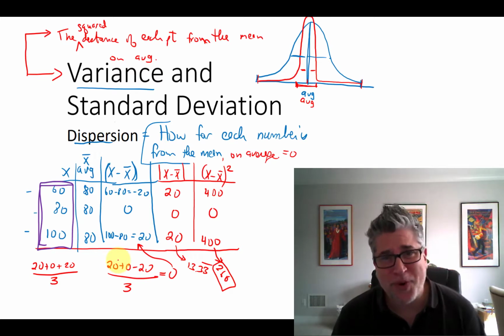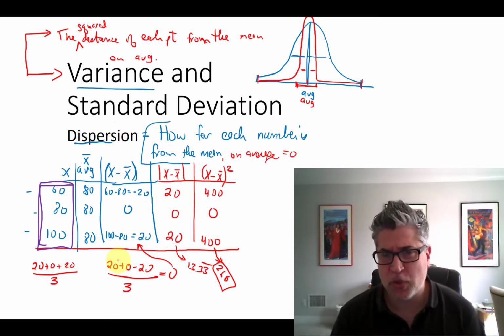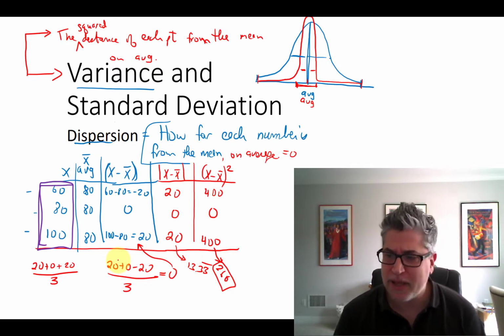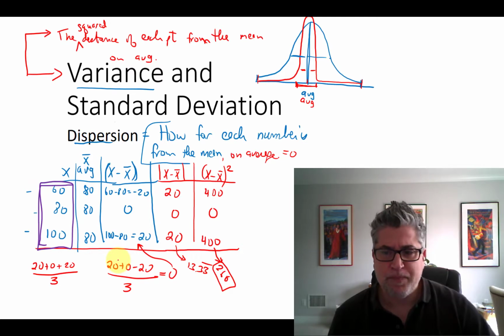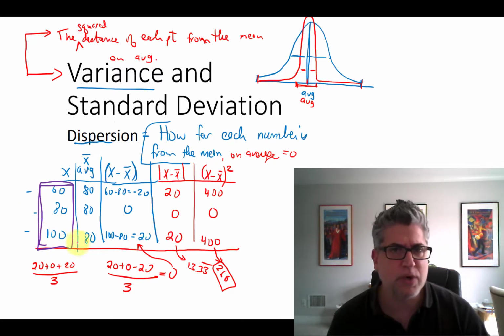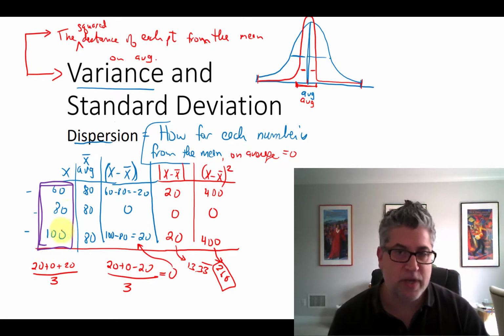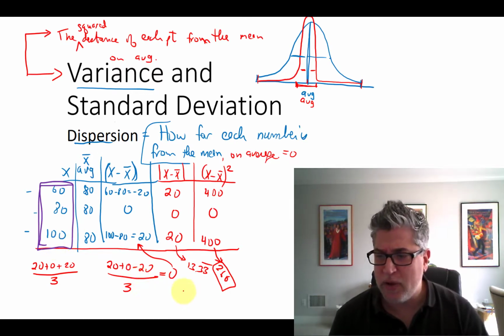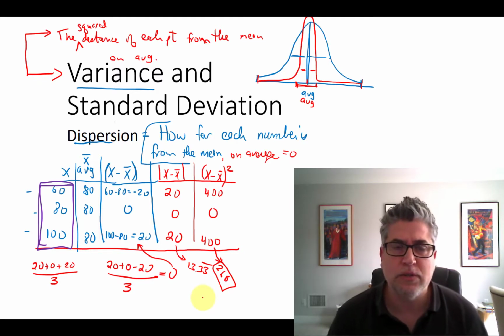I want to know what I got on my score. I want to know, did I do better than my classmates? I don't want anyone to tell me, well, the square of your points was blah, blah, blah. It's nonsense. Squared points. Or if this was dollars, like $60,000 worth of family income, $80,000 and $100,000 worth of family income. And I said, well, how dispersed are all these household incomes? What's the income distribution like in the United States if these three numbers represent that? And you're going to turn around and say, well, 266,000 square dollars. It doesn't make any sense.